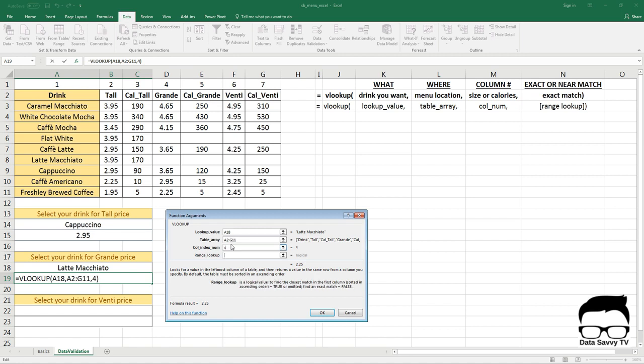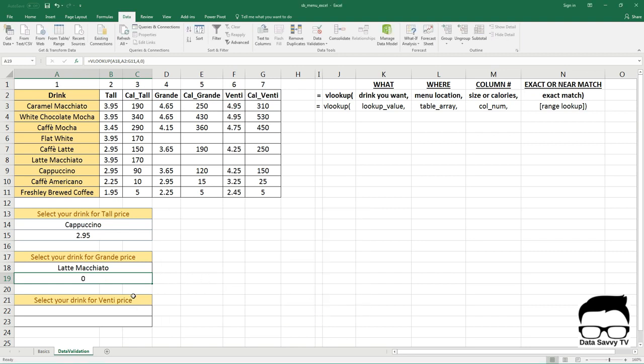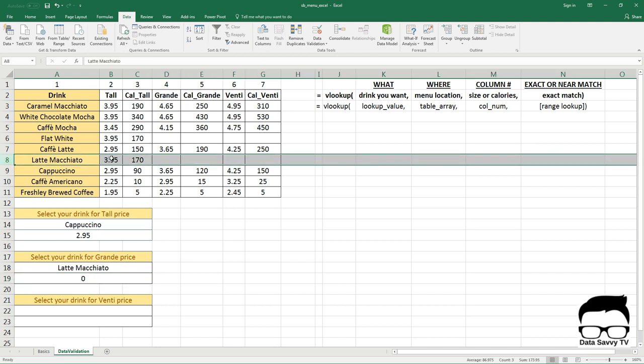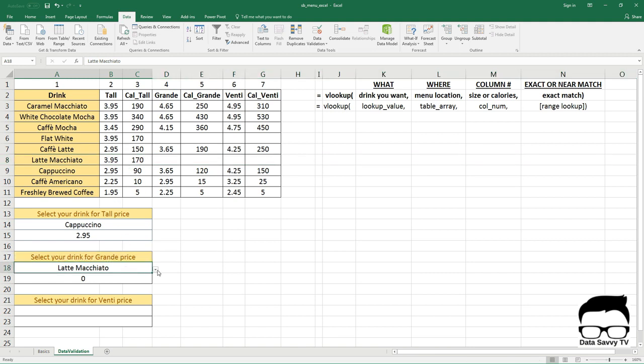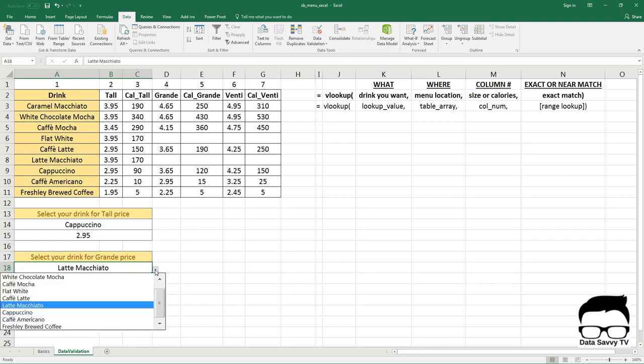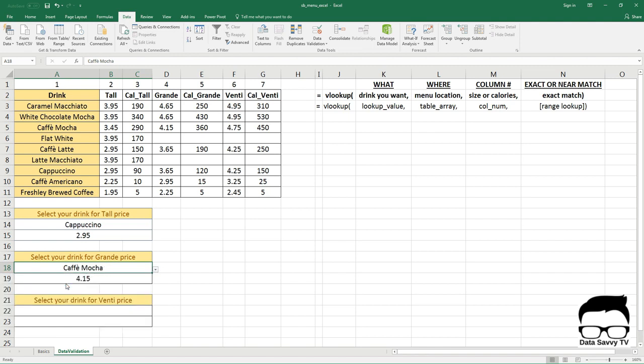And then I'm going to type in false, because I want an exact match. The other option, too, is to enter a 0, which you can see over here on the right side also means false. I'm going to click OK. So right now this is showing a 0 because latte macchiatos only come in the tall size, so there's no grande price. But if we change this to say, cafe mocha, you'll see that the price comes back as $4.15.